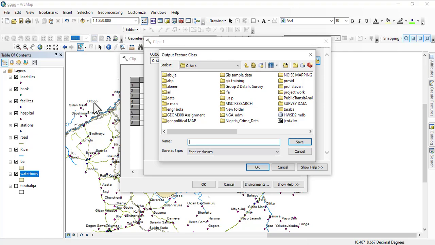What we'll do is cancel and look at what yours have done. Okay, so we have locality, hospital, facility, banks. So now you are starting from up here. The first one will be localities. So write localities.